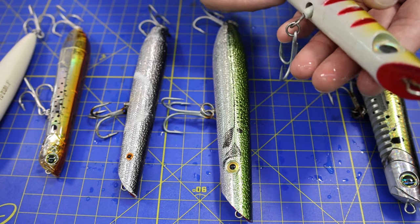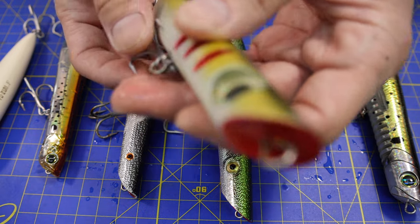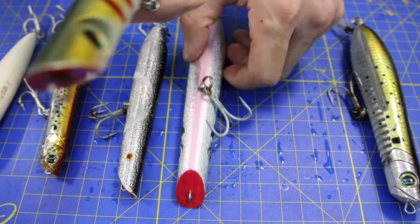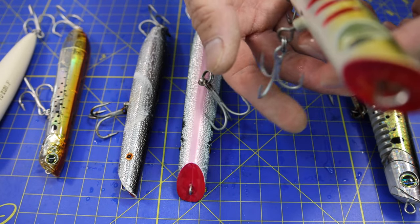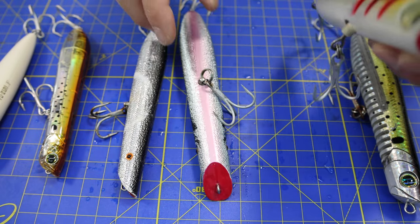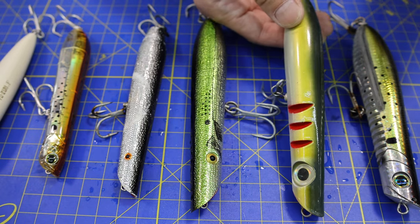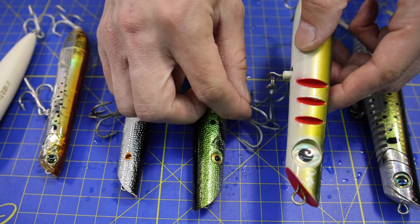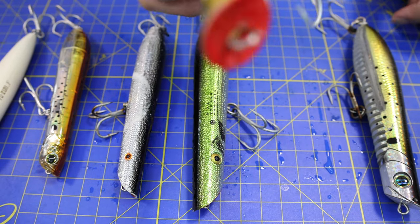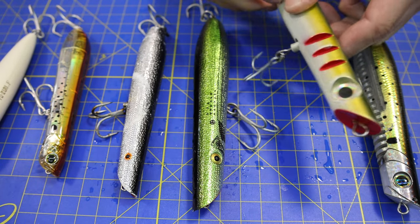The fifth lure I have up here, I don't use these too often anymore, I used to, but this is the Tackle Anglers TA Smart Lure Pencil. And this used to rattle, but that's the only issue I find with these lures, is the rattle stops working after a while. This is also a floating lure. They're all floating. And this one's the second heaviest in the lineup here. And similarly, you can actually walk the dog with this one, or you can jig it rapidly and make it splash and dance on top of the water.